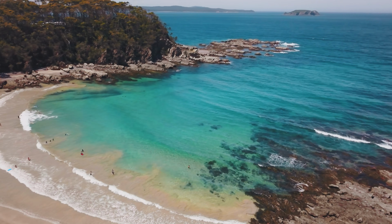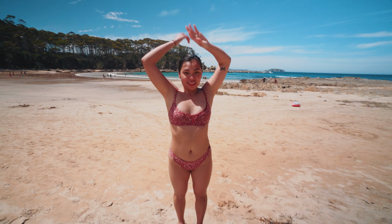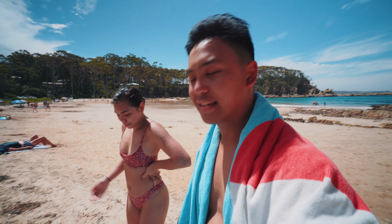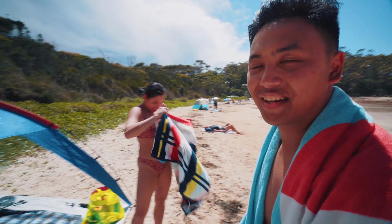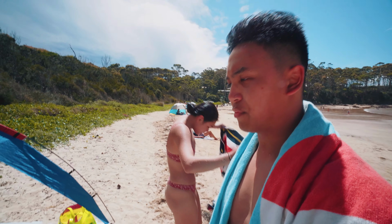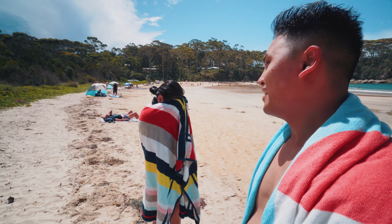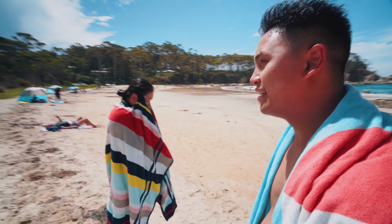How was it? So refreshing. Loved it. Yeah, we were out there for quite a bit. She was there in the water longer than I was. We caught a few waves. It was really fun, so refreshing. The water is actually surprisingly colder than that sunrise we went to yesterday. Now the sun came out to play. It was a little gloomy when we arrived here, but so good, huh?